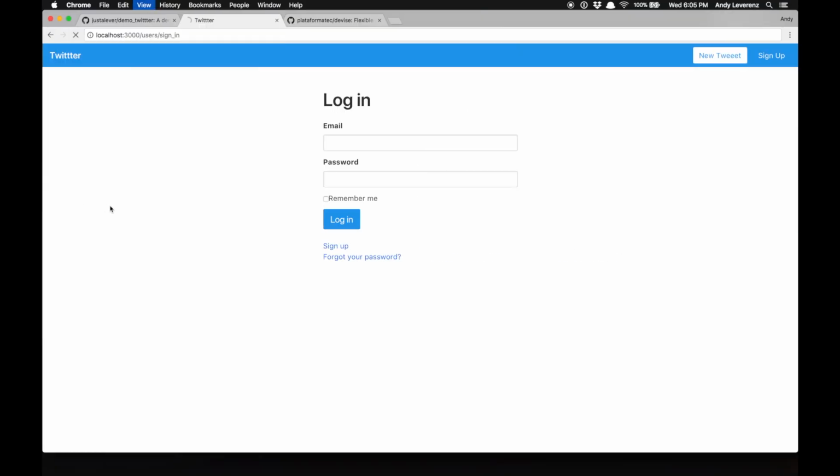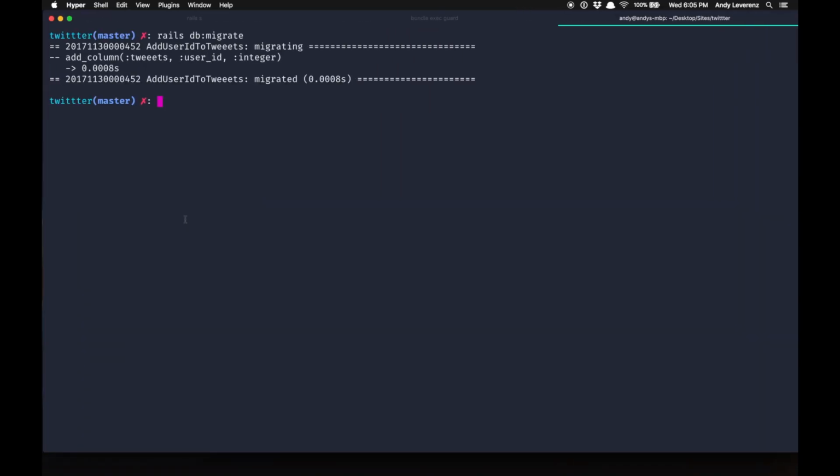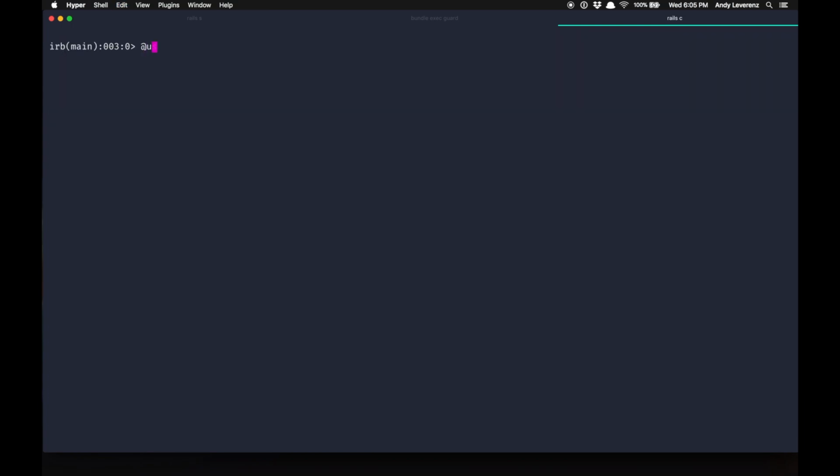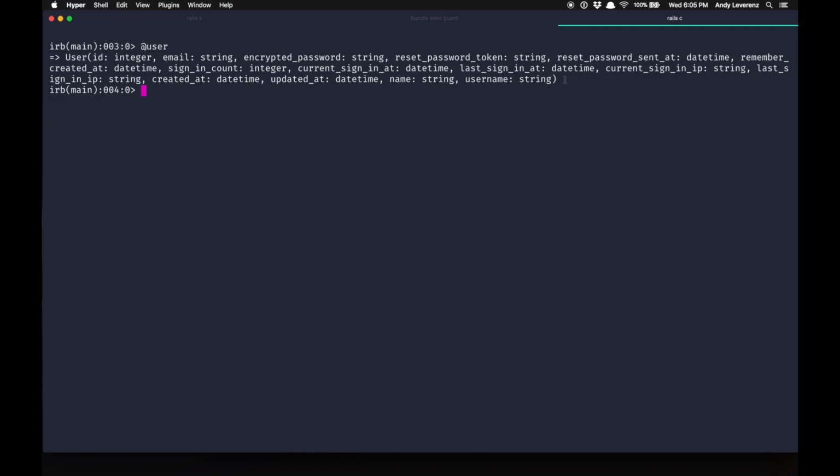Now we still don't know how this is going to connect itself, but you could do this all with Rails console if you really wanted to. You could just run rails c and open this console environment. Not sure what that's all about. Terminal type message mapper, something's up there. But if you were to get user equals User.connection and run user, we have all these things available to us now. At this point, there's just the ID that will relate to our comment.